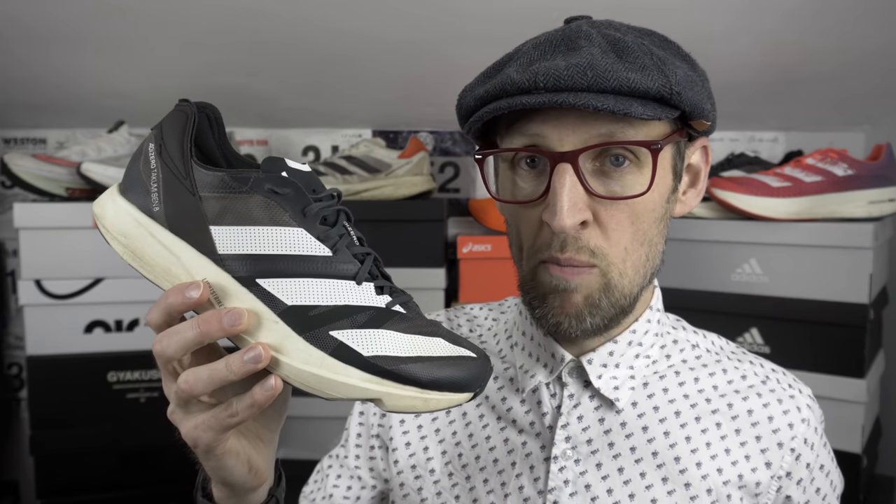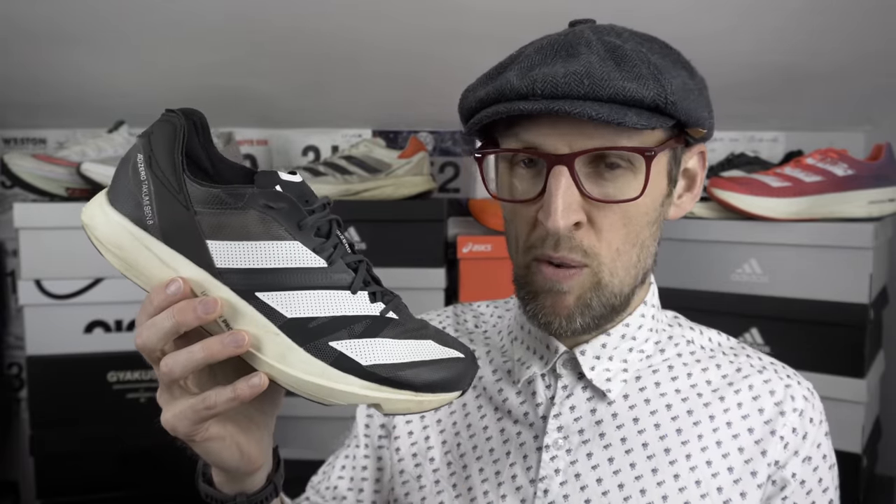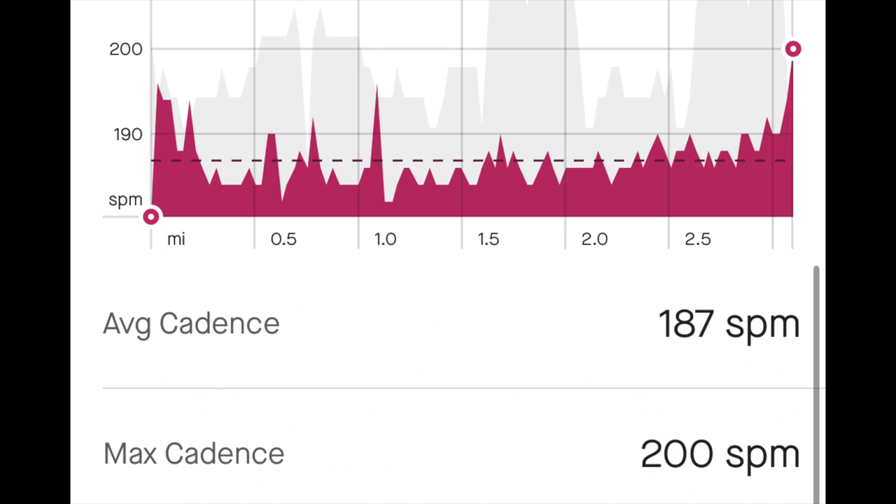To the 5k now. The best results in the 5k over the last couple of years have been in the Takumi Sen 8 and the Vaporfly Next% 2 — very similar results in these two shoes over that distance. Heart rate about 155 BPM average, and the effort levels recorded by Strava were pretty much spot on. A much lower drop in the Adidas shoe compared to the Nike, and the midsole stack is quite a bit lower too, so you get a little more ground feel — or at least you're closer to the ground. Both efforts had cadence scores of about 187 — I can safely say these are two shoes that on the shorter distances are the superior selections.